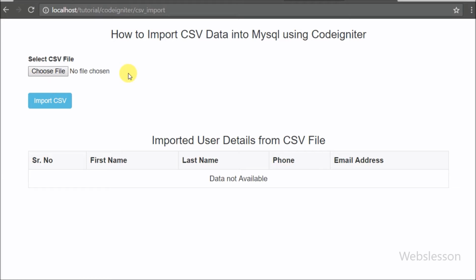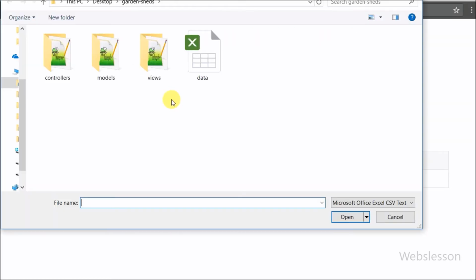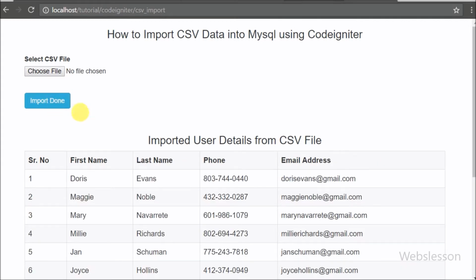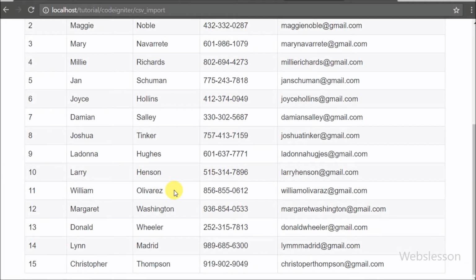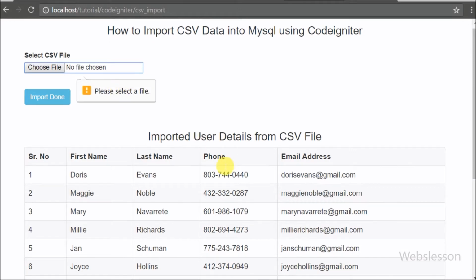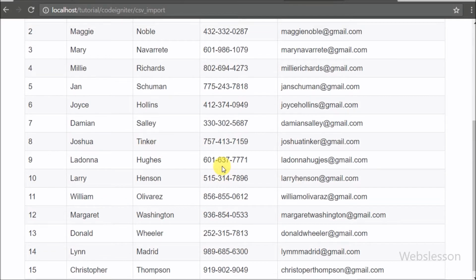But Codeigniter Framework does not have any library for importing CSV data. After searching on the internet we found one library, CSV Import, for importing CSV file data in Codeigniter, so we have used this library. We have already published a tutorial on how to import CSV file data into MySQL by using a simple PHP script, but now in Codeigniter there's a different coding style to do any task because it is a Model View Controller Framework.